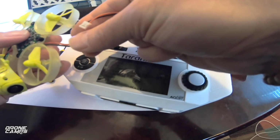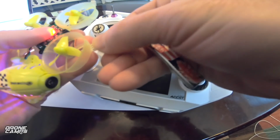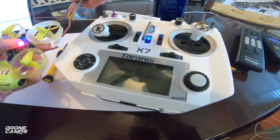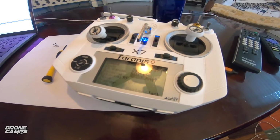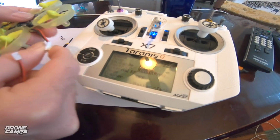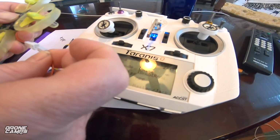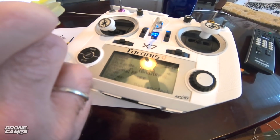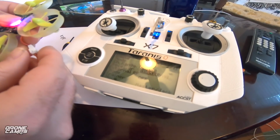So I'm just going to hold this part down with my thumb and plug in the battery at the same time, if I can do that. And it should go solid once it's bound. And you might have to hold it away from your transmitter just a few feet for this to work right. I'm going to keep holding that button until it goes solid. If the lights don't go solid the first time you try it, go ahead and try it again. Press down with your thumb and plug in the battery. These little plugs are kind of hard. So now it's changing colors back to solid.